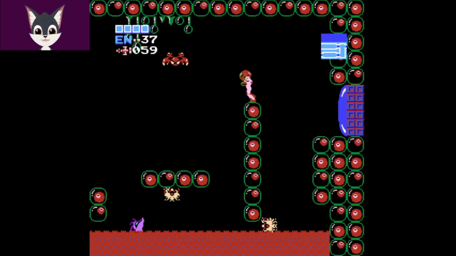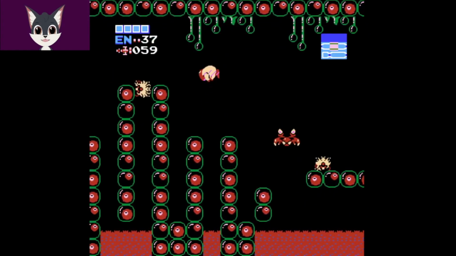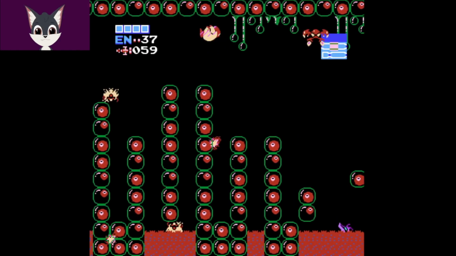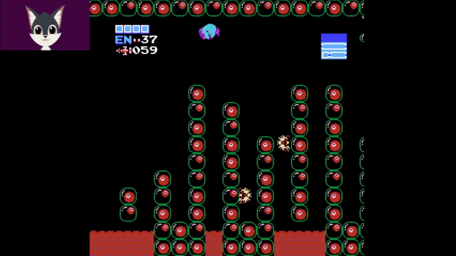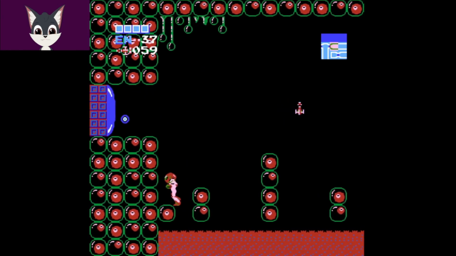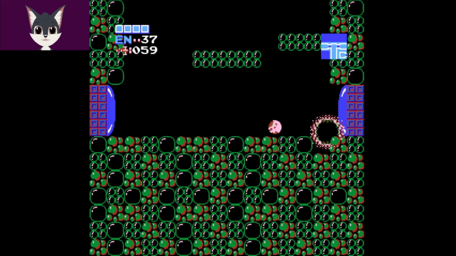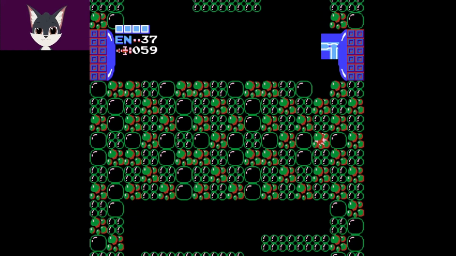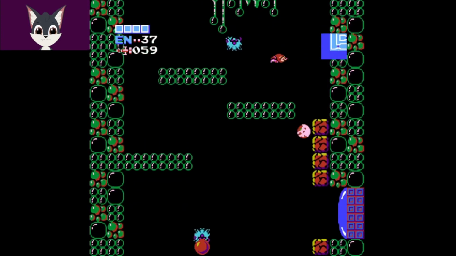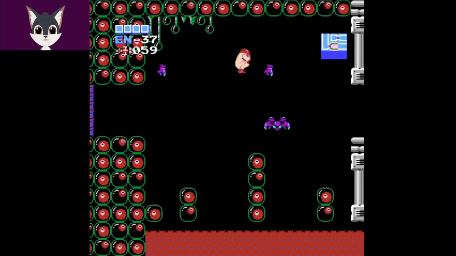And there's a little bit further down we can go to get the last missile tanks that are in this area. You gotta watch out for the fireballs there. They always shoot their fireballs up in a high arc like that. But mainly the problem with them is they'll knock you off of platforms more than cause a lot of damage. So here, we just go down through here. And this is going to lead us to the last missile tanks in the area.